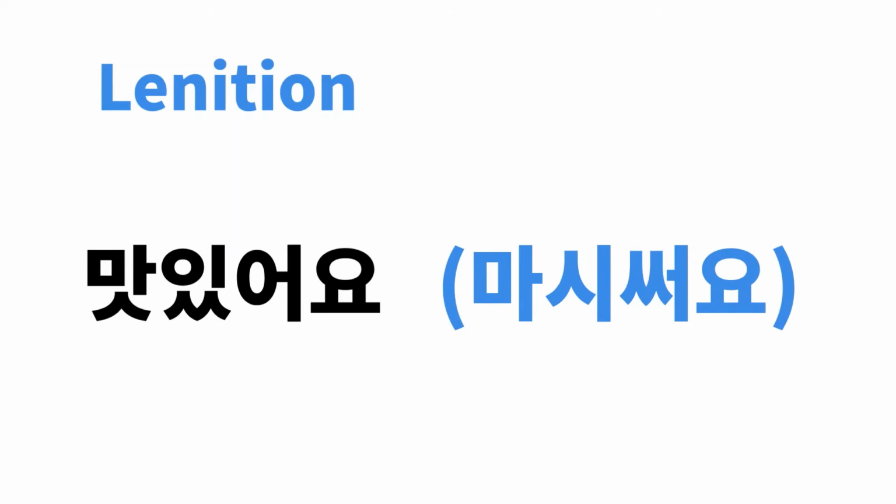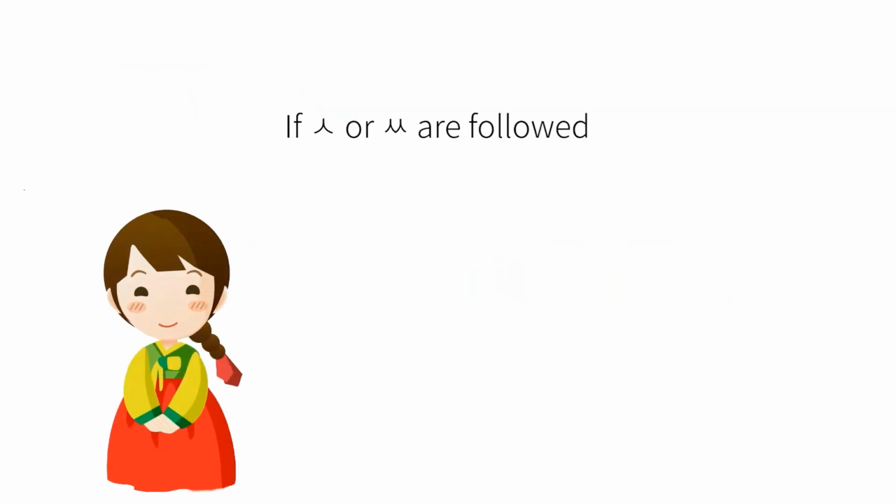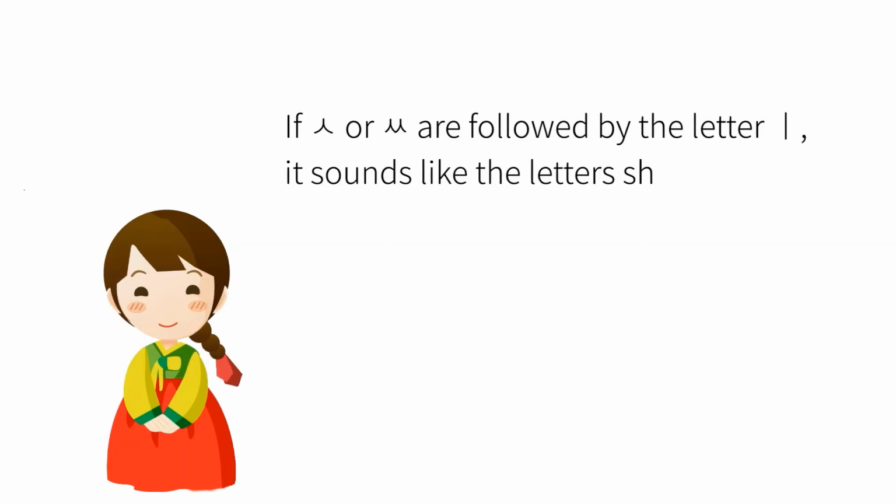Here is another example. 맛있어요. Although it is spelled as mat, it, ayo, it is pronounced as 마시써요. The shiot and sang-shiot took over the place of the iang on its succeeding block and is pronounced as its original pronunciation. One more thing to note, if shiot and sang-shiot are followed by the vowel e, they become sh in pronunciation, like our previous example, 맛있어요, and another example, 아저씨, which means old man.